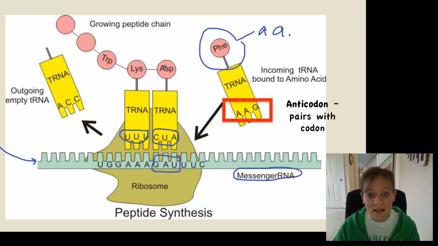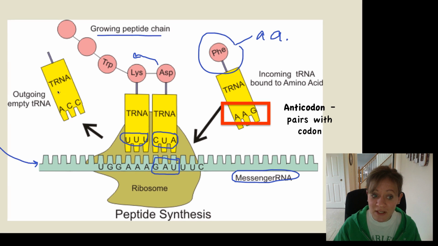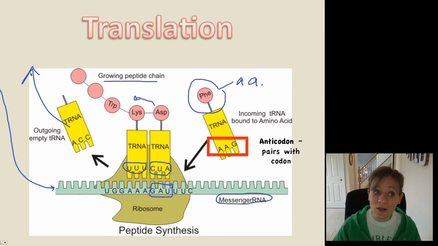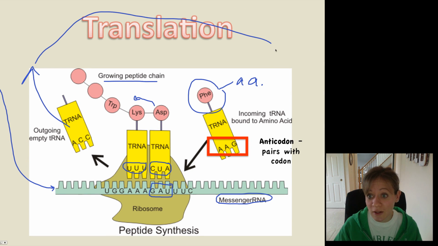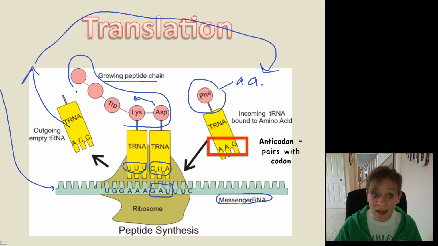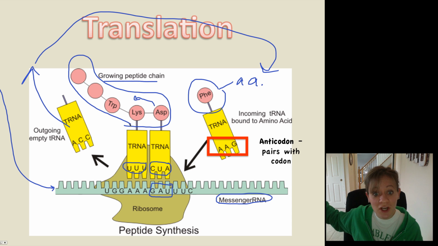Okay, so we have the tRNA come in, it binds to the codon, and it's carrying its amino acid. It's going to sort of drop off that amino acid onto the growing peptide chain, and then once that tRNA is empty, it's going to go back and it's going to repeat the cycle. It's going to pick up another amino acid, and it's going to come back when it's needed next, whatever the mRNA says. And this is how our protein is actually made. It's just amino acids being put onto the end of the chain.